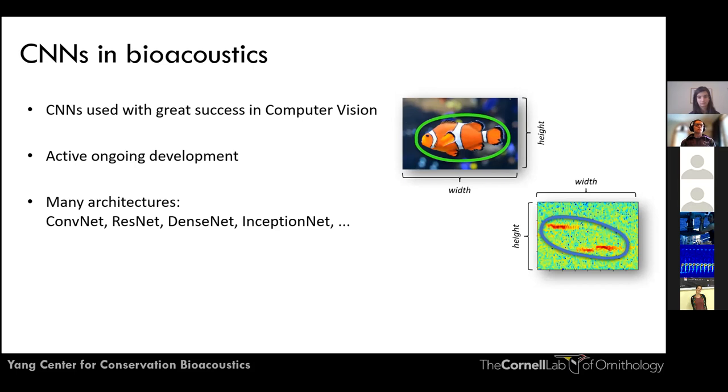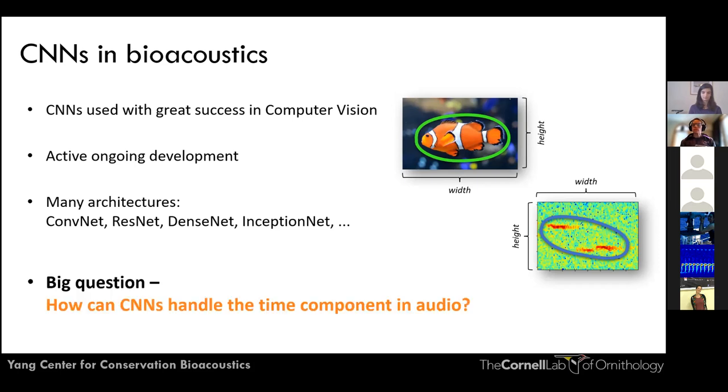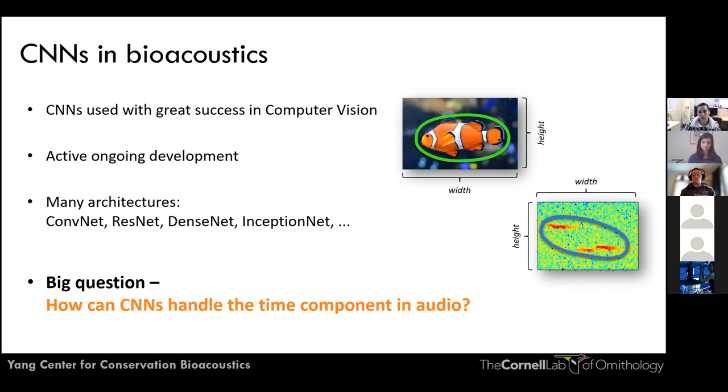And so if the computer vision industry has succeeded in applying this kind of automatic recognition, in another sense, object detection in a frame, we can easily adopt that and apply it to bioacoustics. Now you might be thinking, audio files can be half a second long, half a minute long, a couple of hours long, or sometimes half a day long or more. How do you deal with the time component when you deal with CNNs? We'll get to that in a second, but the long story short is we basically break down the audio into smaller chunks that we can handle in a more manageable way.